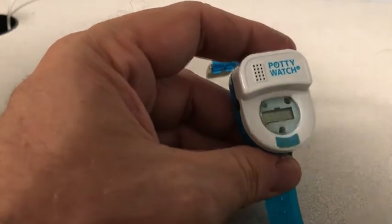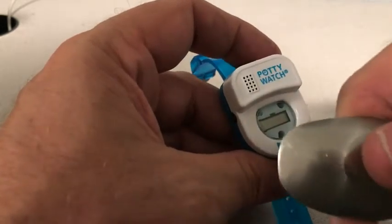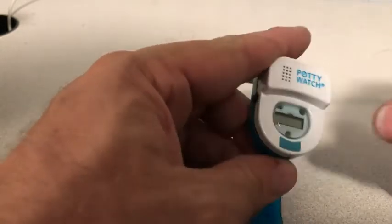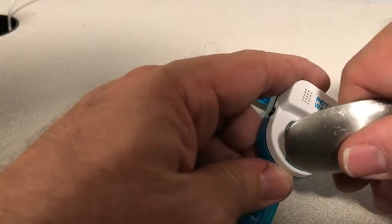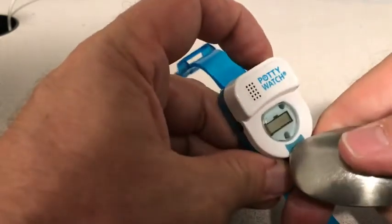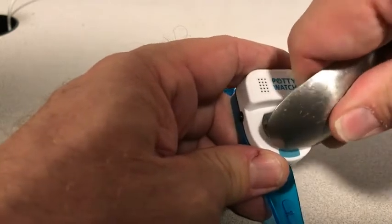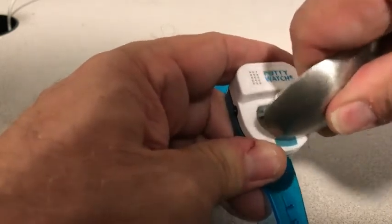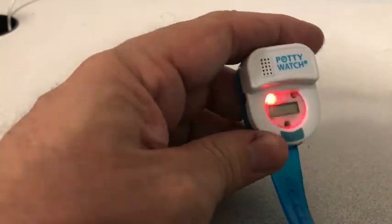If that's still tight to do, you can loosen it up. A little trick I learned at the factory — they use the tip of a teaspoon. You can also use a nail file or anything that follows the contour where the colored timer button meets the white plastic. Just take the tip of your spoon and push down where the blue plastic meets the white plastic. That usually loosens it up so it's easier to push, and that'll solve your issue.